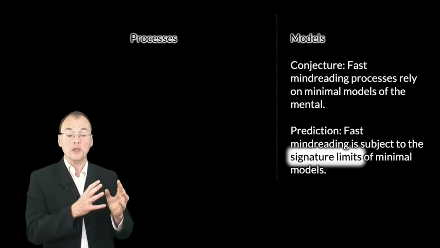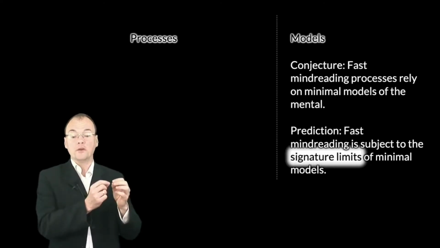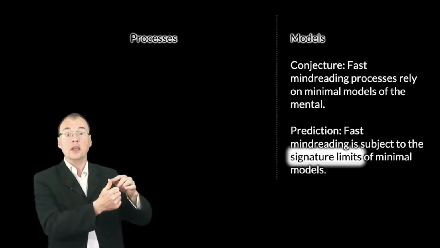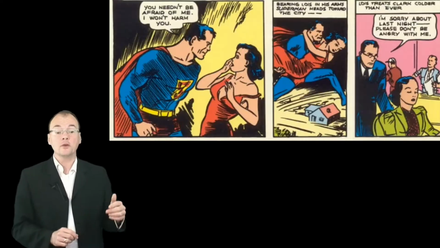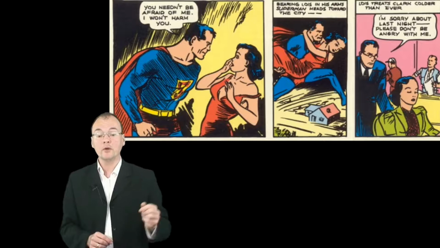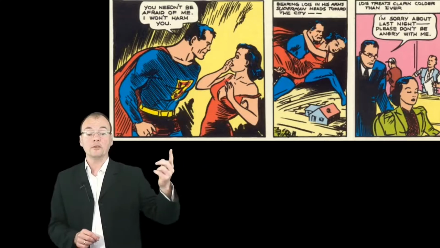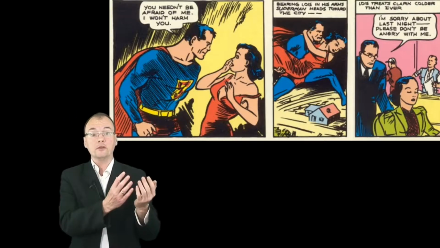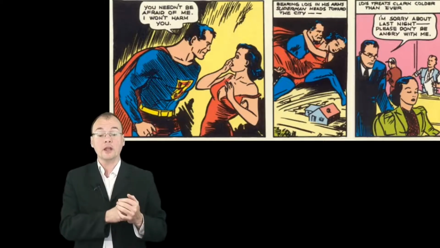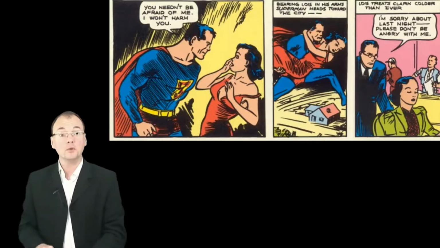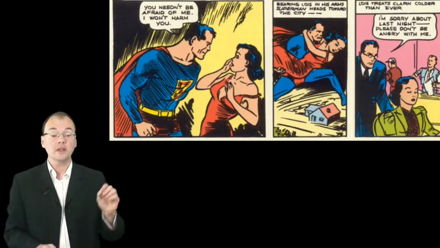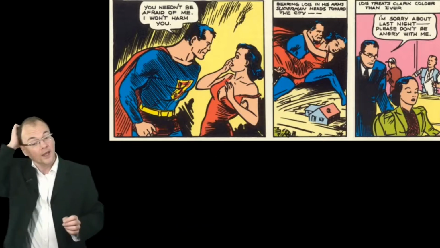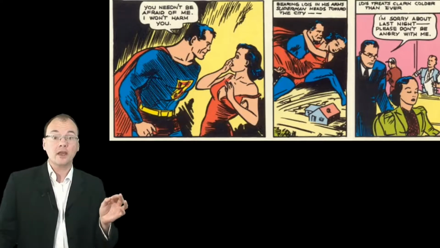Now, in the case of the minimal model of minds and actions, that's based on the use of relations between agents and objects and other things. It's based on the use of relations. So here's the thing, if you've got something like Superman, when Lois is standing to the left of Superman, she's in that relation to Superman. She's also standing to the left of Clark Kent, right? So insofar as we're thinking about relations, there's no possibility of making mistakes about numerical identity. And that's the limit of minimal models of minds and actions. So famously in the cartoons and then the film, Superman and Clark Kent are one and the same individual, and Lois Lane believes that they're two distinct individuals.